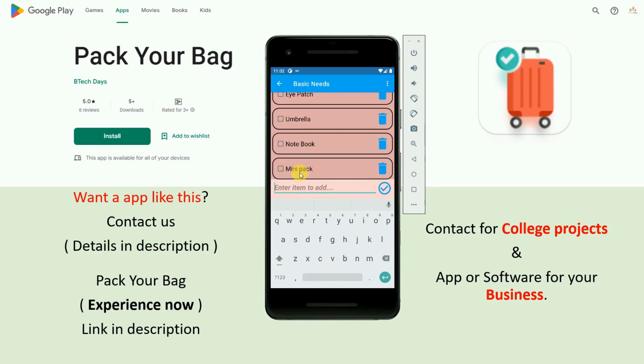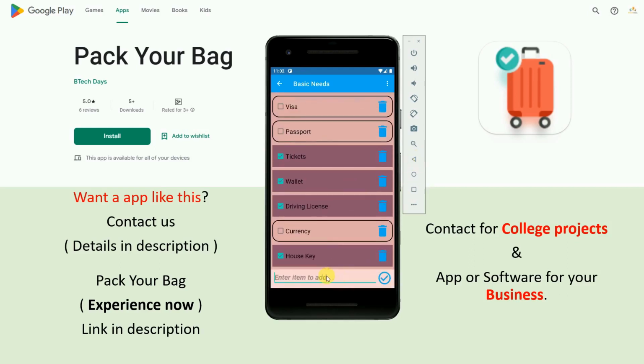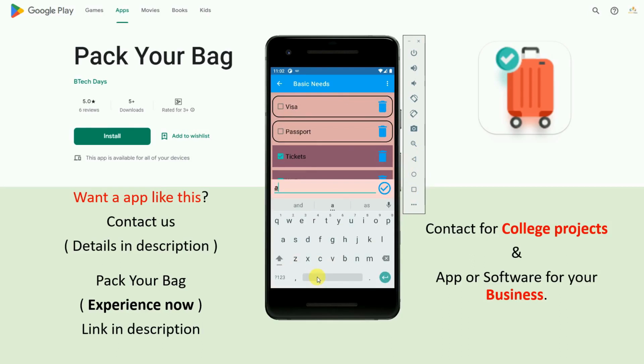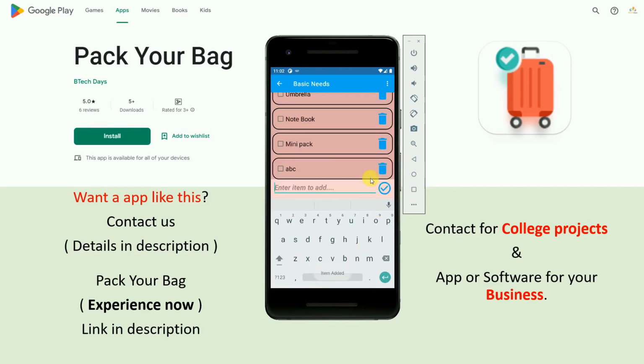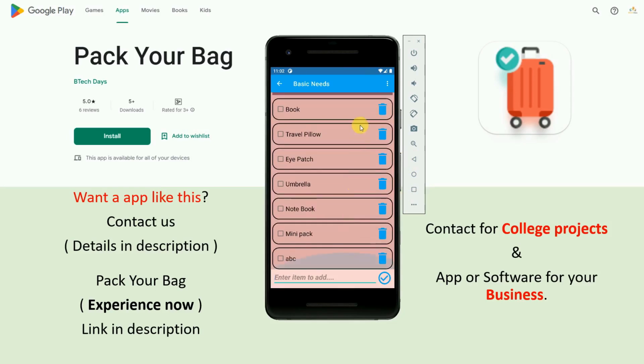You must have observed that whenever I add an item, this recycler view will scroll to the bottom and the last item which you have added will be visible over here. So if I click on back, and let me just minimize it, let me scroll up, and I'm going to randomly add ABC. And if I click on this, you can see now ABC is visible, it's all the way scrolled down. Next thing we have is an option to delete it, right?